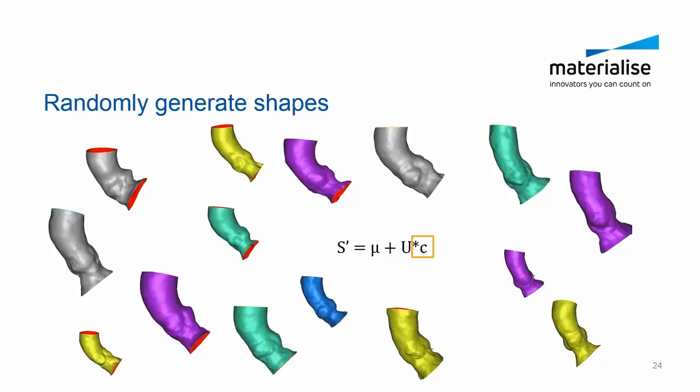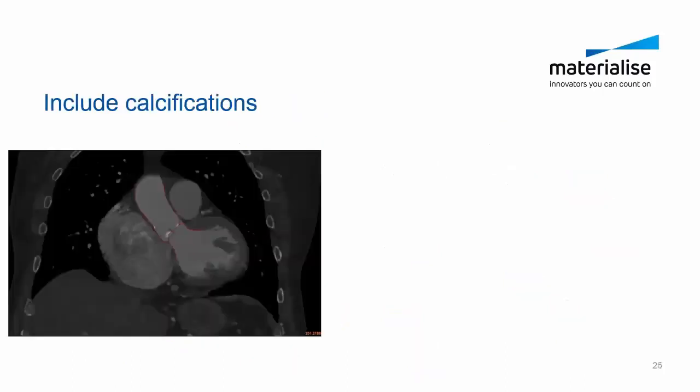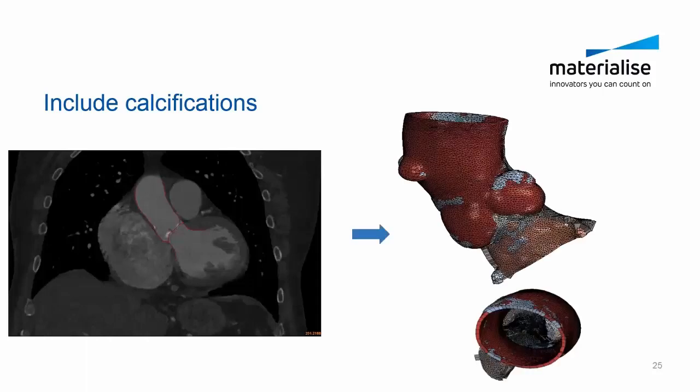And one thing we added to this in order to make it more useful for that application are the calcifications. So we repositioned the aortic root shapes in the CT images, and we extracted the elements of the mesh that are in a calcified zone. So you have local variations that you can use to characterize the calcifications, and what we did is then use a simple simulation model.